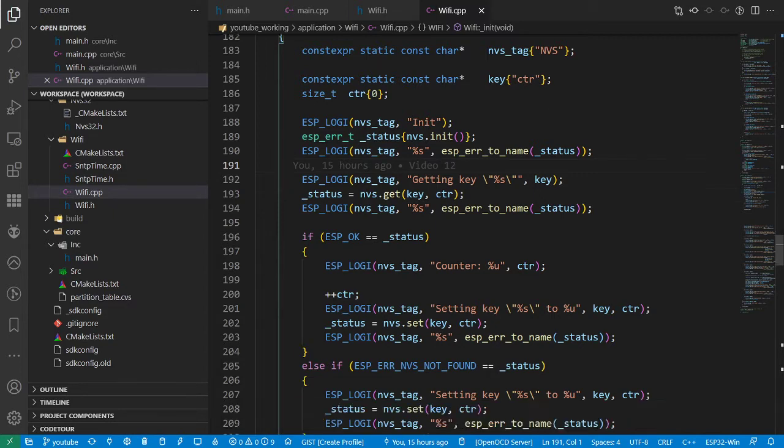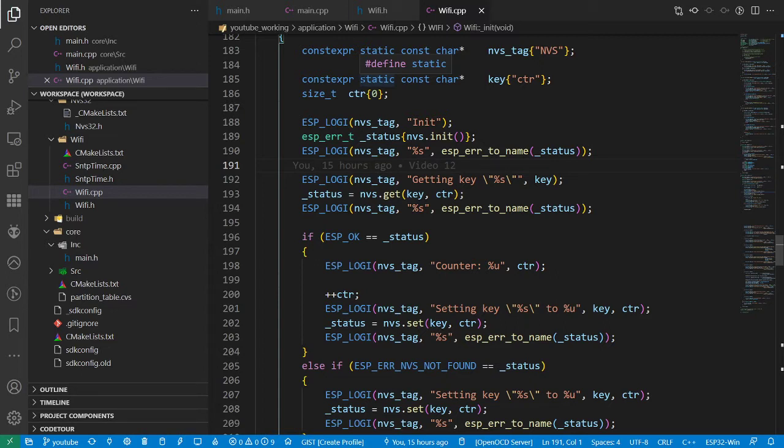Recap of what we did last time in episode 12. We've proven our non-volatile storage is working across reboots. So at runtime, we can save some data to a partition on the SPI flash, but anyway, same thing in practical terms for what we're doing. And then we can retrieve that data after a reboot or after unplugging the ESP for as long as you want and then plugging it back in. So it effectively acts like a memory stick plugged into your computer. You can unplug that, take that somewhere else, plug it back in, and that data is still there.